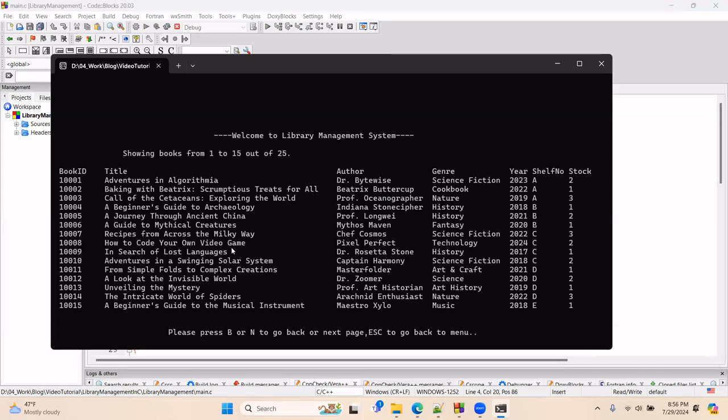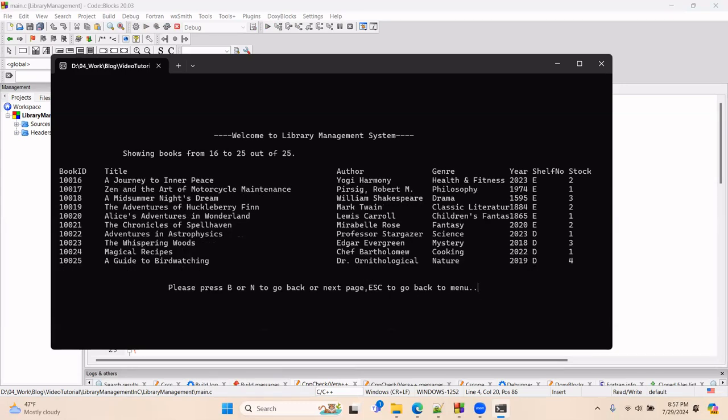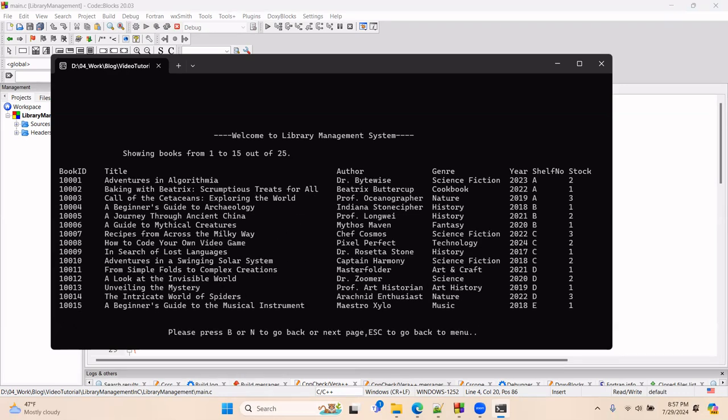When the user presses the N key, we calculate the starting index as 15 and the final index as 24 to display all remaining items. Similarly, if the user presses the B key, we recalculate the starting index back to 0 and the final index to 14, and we redisplay the data again. I hope you got the overall logic.